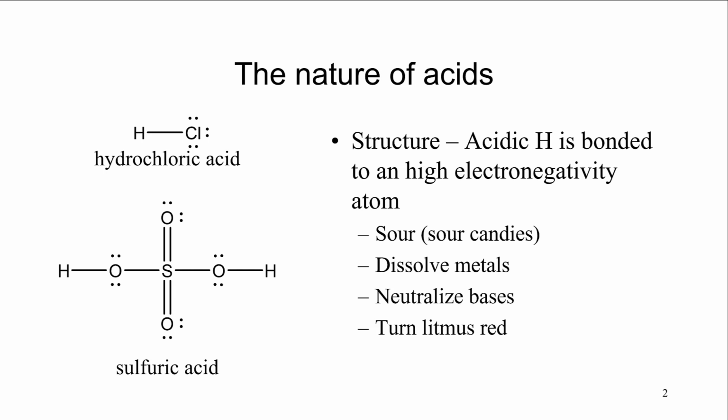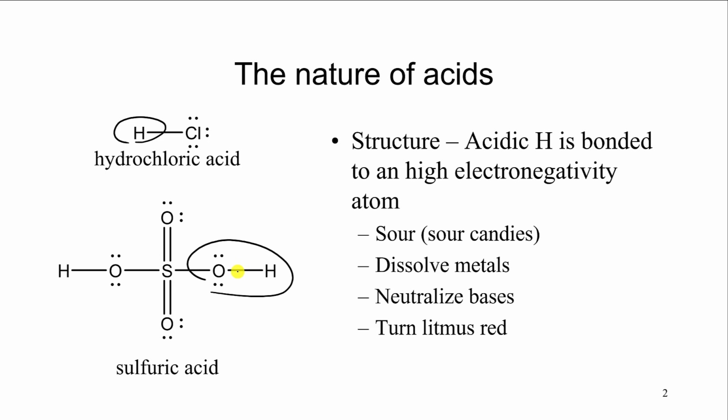For binary acids, this is an example, hydrochloric acid, an example of a binary acid. The hydrogen is attached directly to the other atom. But in oxoacids, predominantly, it's the hydrogen attached to one of the oxygens attached to a central atom. And there's also other kinds of acids. We'll talk about those definitions as we move along through this section.